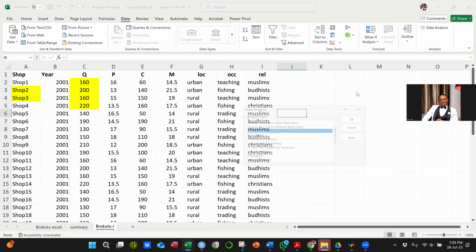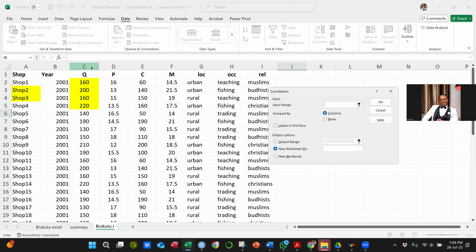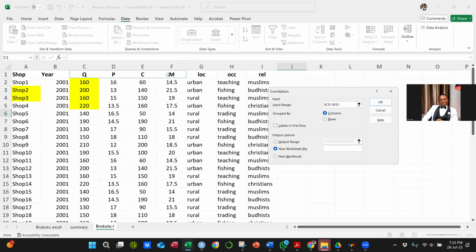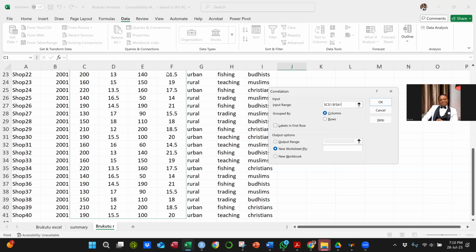In the input range, you select only those variables that are numeric. So click Q, drag it to M, do Control Shift, and then arrow down, and that will select all of the numeric variables. Then you select labels in first row, which is here, and then select the new worksheet.